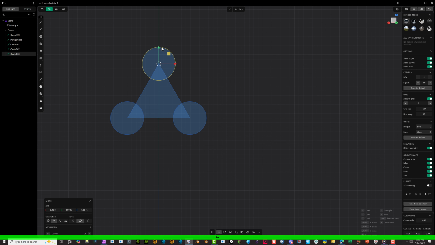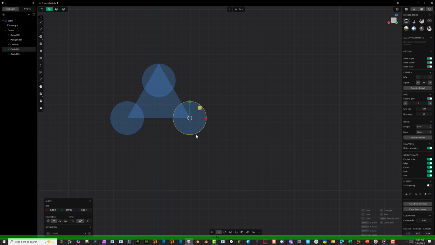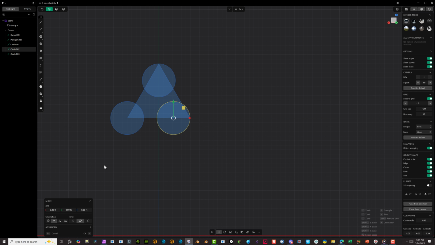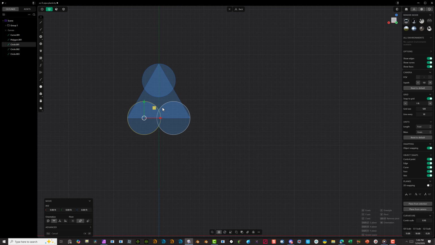So G key, F key, I'm going to use this to pull down on this one. I'm going to take this one here, G key, F key, and pull this on this one. And the same thing over here. G key, F key, and pull this over here. So now we've got these combining. Now, it's not really completely the same dynamics because, again, these are touching, but these are not.